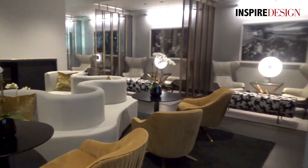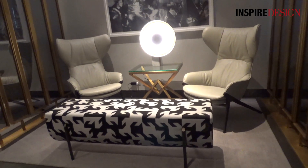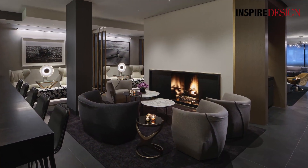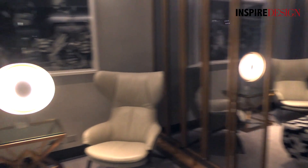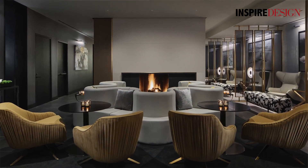The other thing she did is she created pods. I love that within the lobby she recognized this need — not just for large groups getting together, but individuals getting together — and that's where the architectural hack came out, where she created a larger pod for maybe four to six people to meet. Then these really beautiful two-person pods that were spectacular, as well as this large element by the fireplace with what we refer to as the octopus.